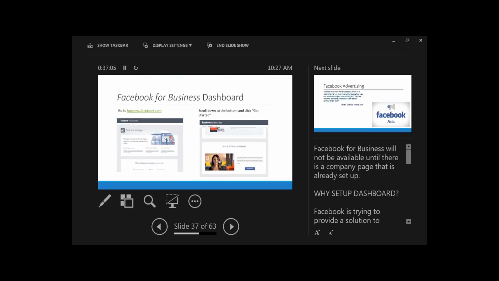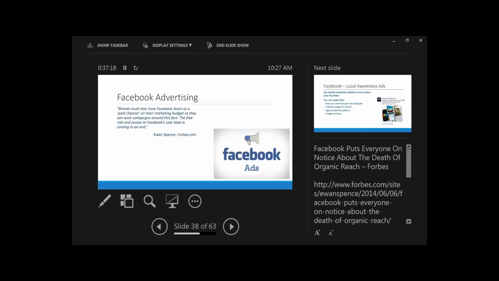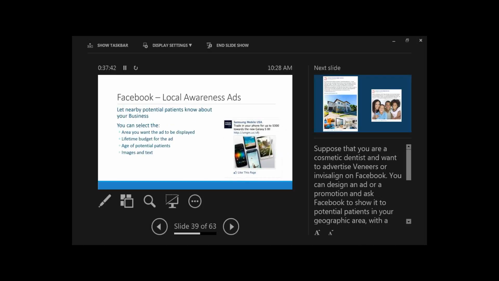Also, it's important to use the dashboard so that you can manage your accounts. I'll talk a little bit about Facebook advertising, but this is your dashboard so that you can really manage all of your Facebook information. Quickly about Facebook advertising, Facebook as a channel is now becoming more and more important in terms of advertising, because over time Facebook will try to work their way into becoming a paid channel. So you should start to think about how you can use some of your marketing budget in Facebook as well as pay-per-click and other online marketing efforts.